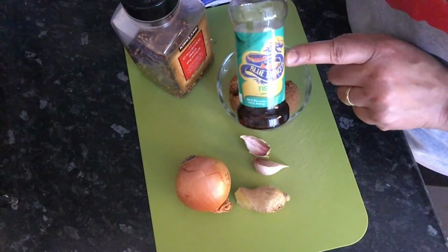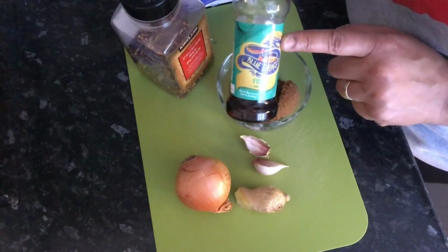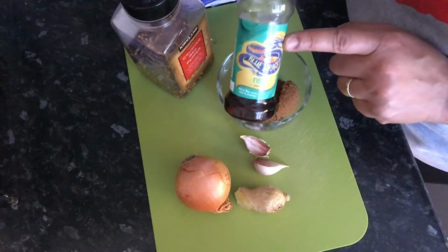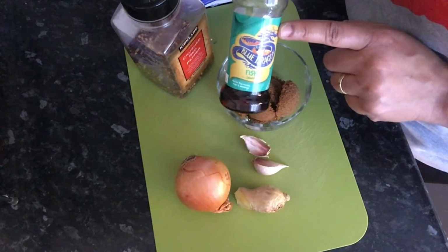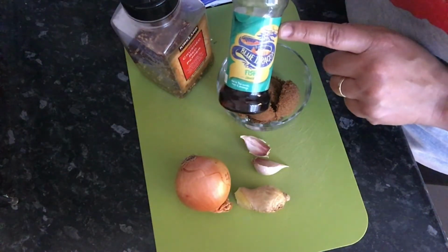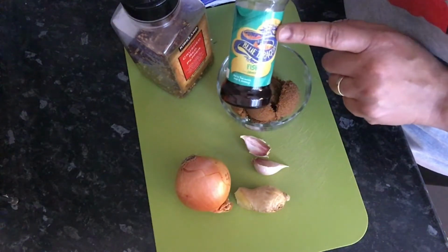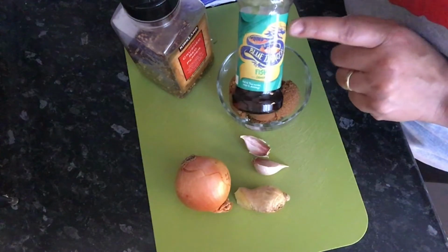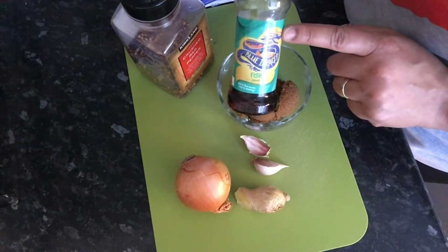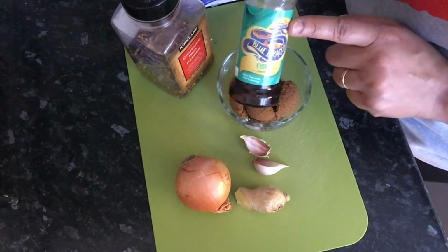And fish sauce. So this particular ingredient, there's no substitute for it and it smells really bad out of the bottle, but it absolutely works in Asian dishes. It's essential in some Asian dishes. The thing that I would suggest though is to only use what the recipe calls for. Don't overdose on this. It's quite a potent ingredient and it could overpower the dish. So this recipe calls for 2 tablespoons of fish sauce. I'm gonna stick with that.